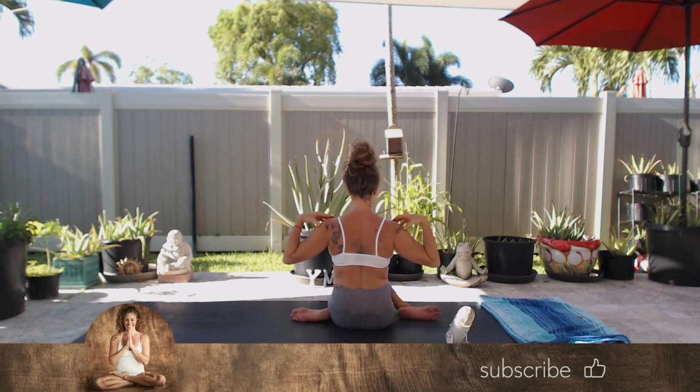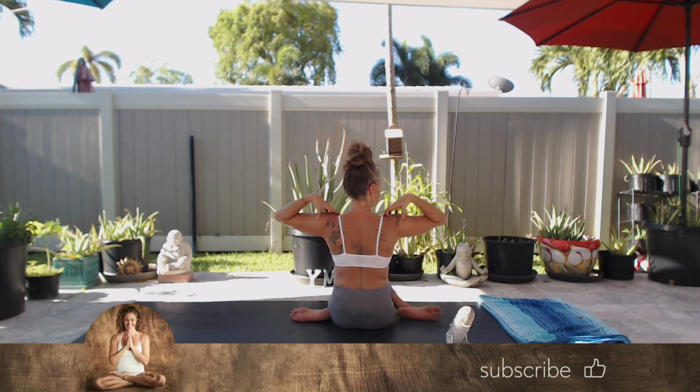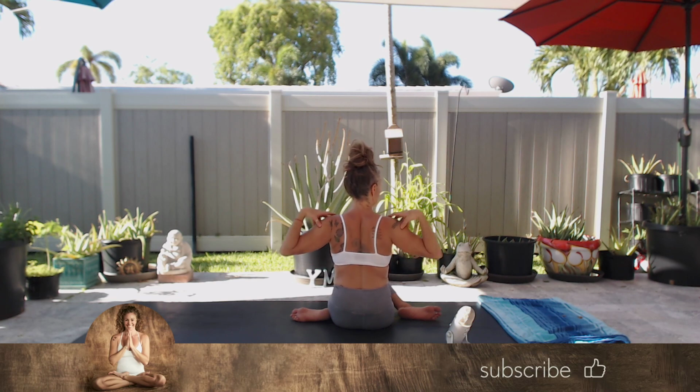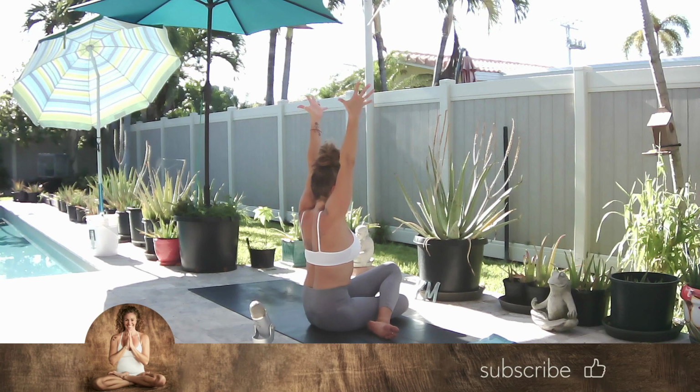Bring your fingertips to your shoulders, circle your shoulders around. Remember that clicking. Move slower. Make your circle smaller. Reverse your direction. So good. Lift the arms up.